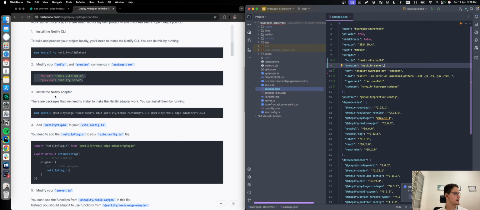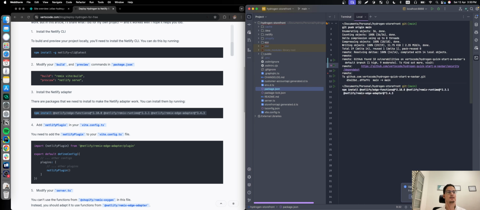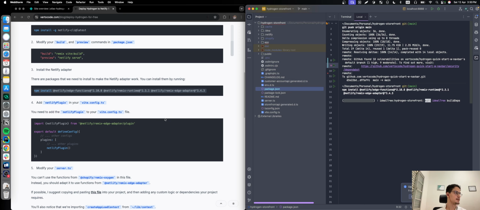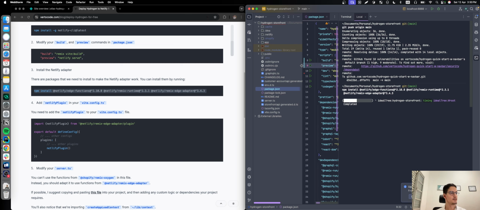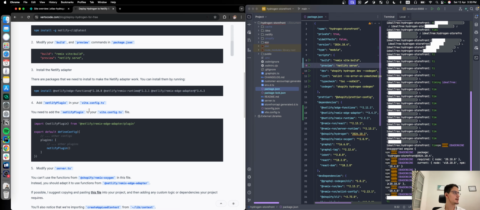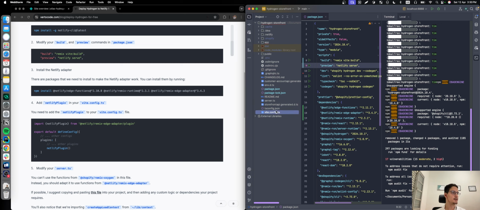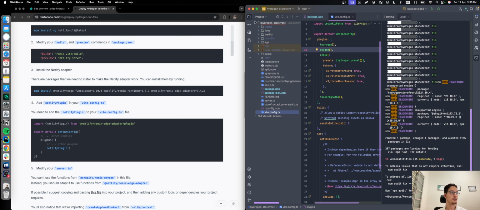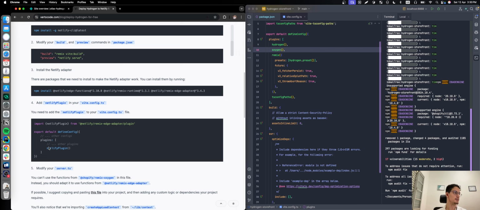The next step is to install some packages that are listed in this step by step, so you can just run it in your terminal. When it finishes, in the meantime I can already do the next step, where in the vite.config.ts you should add this Netlify plugin.